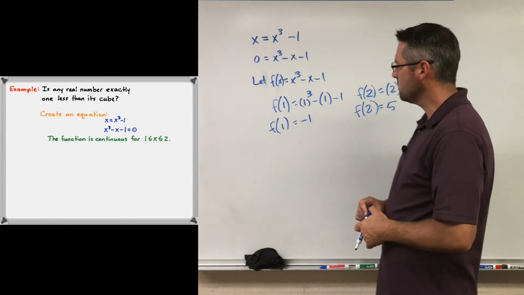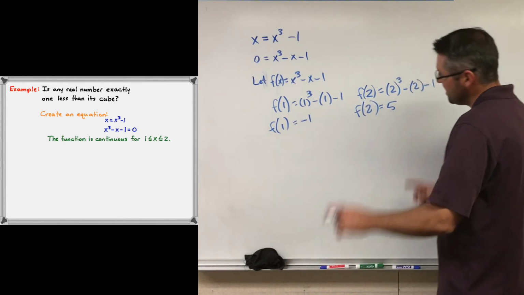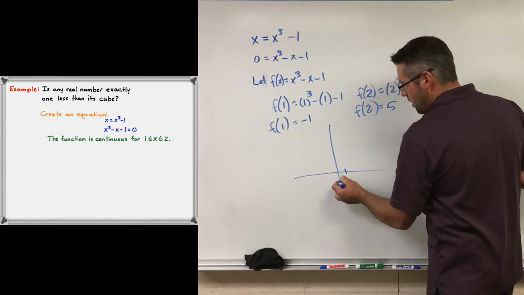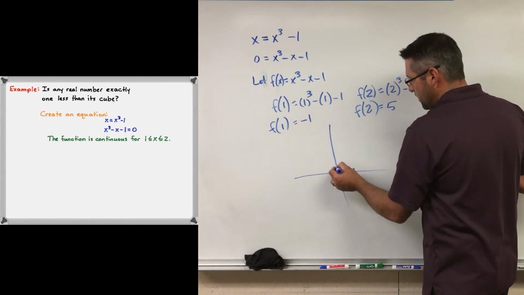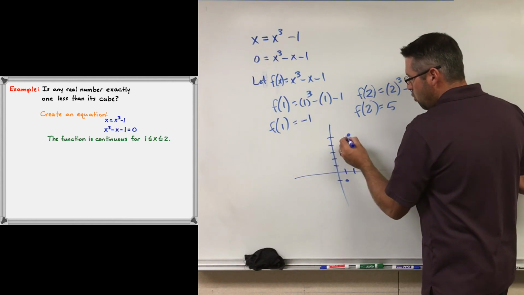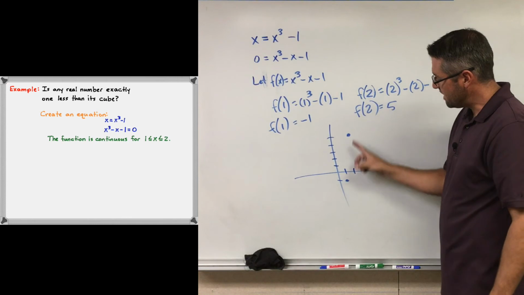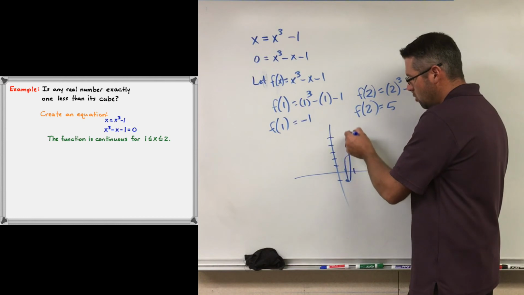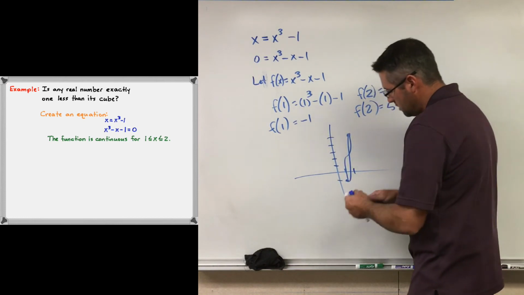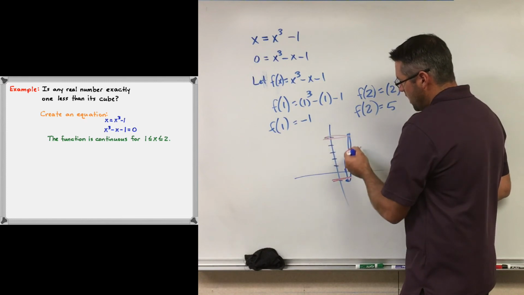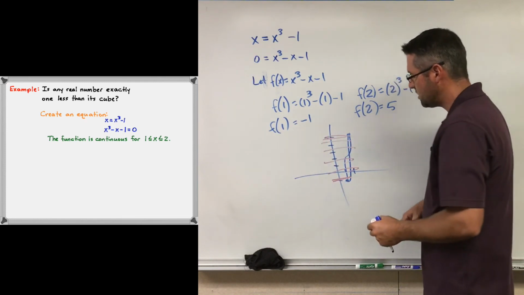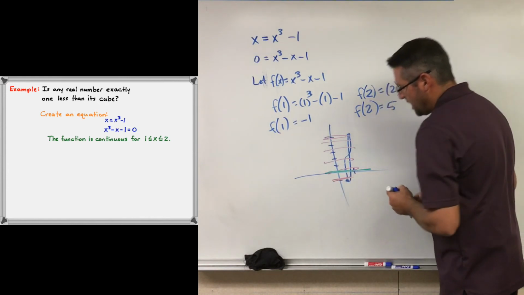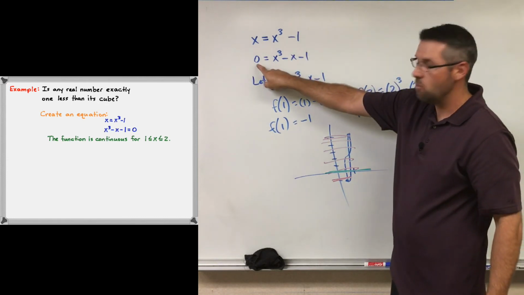Now I gave you a graphical approach a second ago, but the intermediate value theorem says this. Since f of 1 is negative 1, and f of 2 is positive 5, we know, since the function is continuous, that we have to connect these dots. No matter how we connect them, what happens? We know that it's going to pass through every point from y equals negative 1 to y equals 5. Specifically, it's going to pass through y equals 0. It's going to pass through that green line there. And that's exactly what we wanted it to pass through.